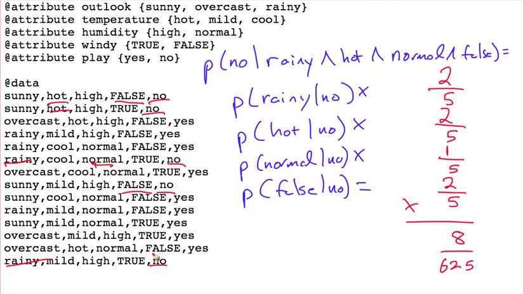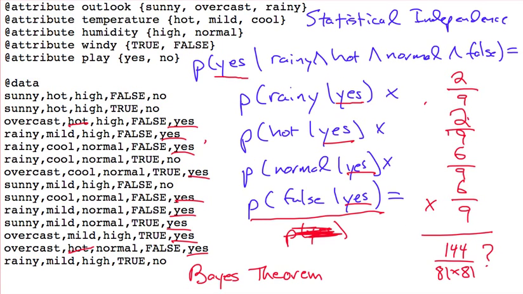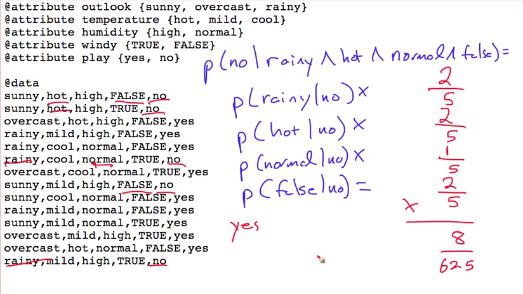So let's figure this out. Let's see what we got for yes. I'm going to freak you out for a second. I'm going to go back to the other screen. 144 over 81 squared. That's what we have. So basically what we want to do is we want to turn these into actual numbers. You know, fractions aren't real numbers. They're the devil's diagrams or something like that.